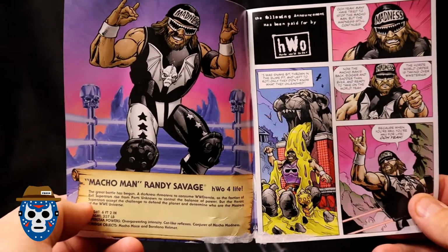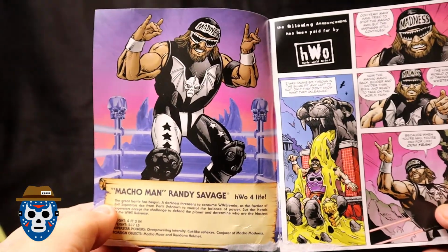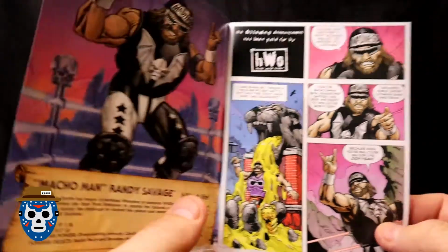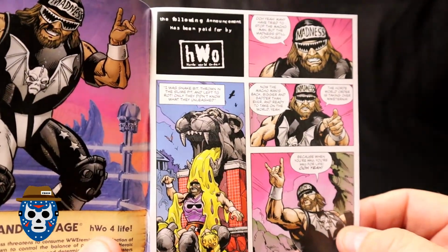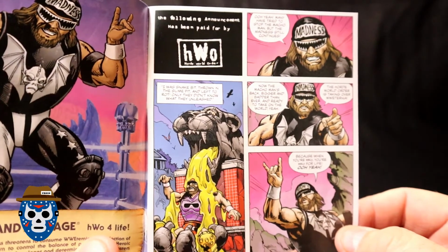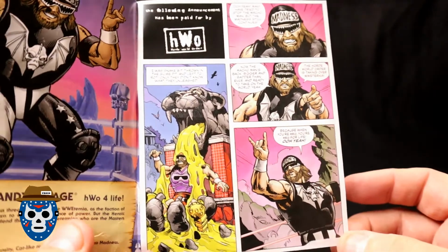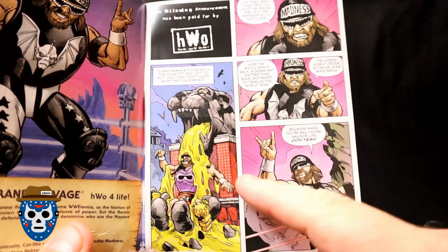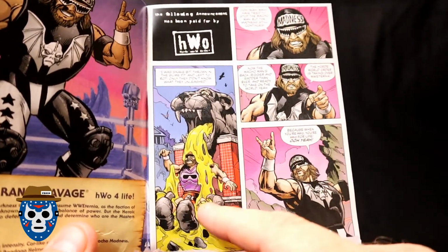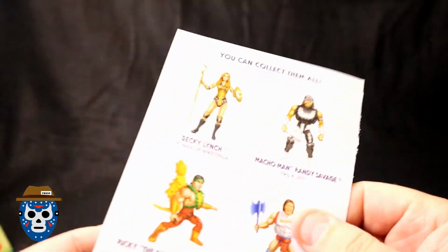So, the Horde World Order is what it says over there. There's Macho Man giving the two sweet signs. It'd been cool if his hands really did that. It says, the following announcement has been paid for by the HWO, the Horde World Order. And it's got a page where Macho Man looks like he's pouring, I'm not going to read it, slime onto the old Macho Man. And then this is the new HWO version.